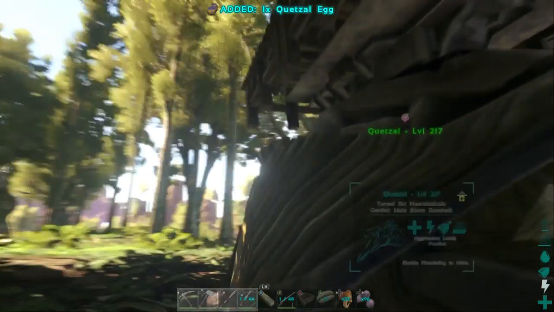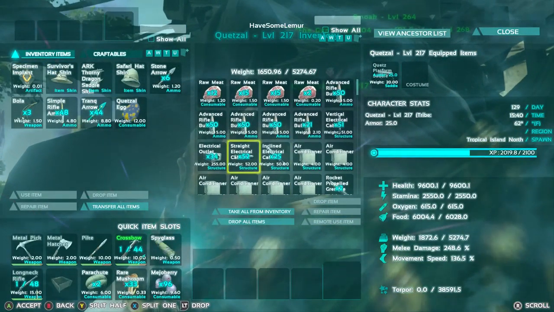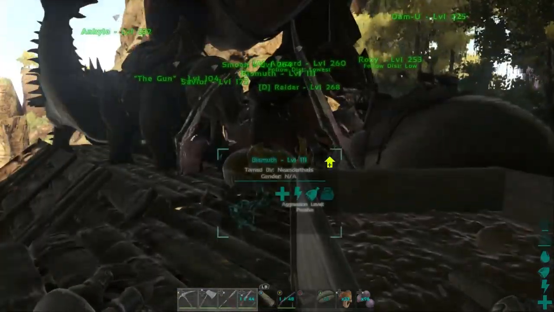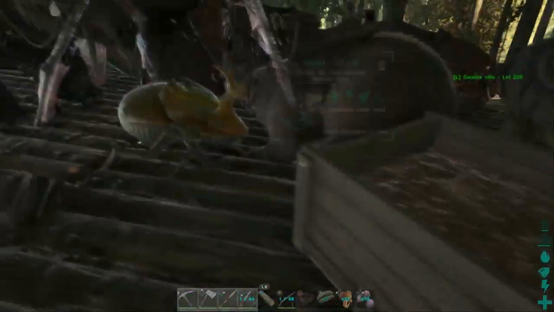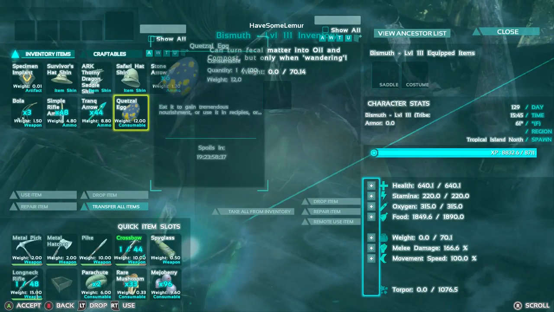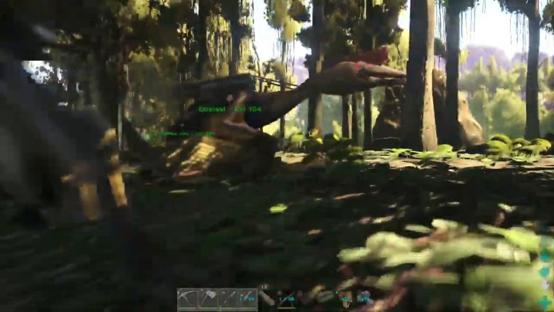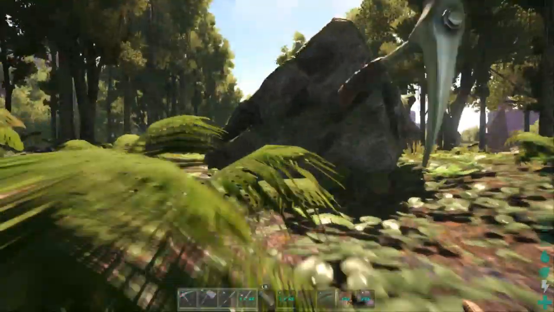I typed in outlet. I didn't see anything. Check some of the other dinos. In this one right here, I got it right here. In the good Quetzal. Okay, who should I put this in? The beetle. He doesn't eat eggs, does he? I hope to God he doesn't eat that egg. That's a free Quetzal egg right there. I gotta get rid of this thing.